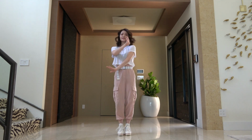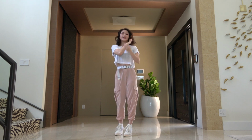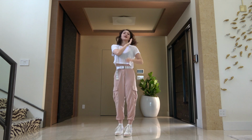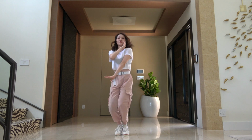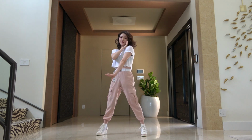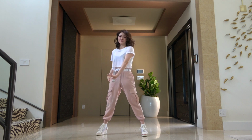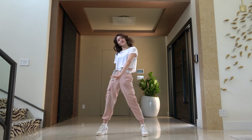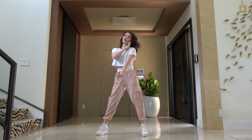On 3, our hands are going to hit this position, where the back side of your left hand is almost going to be touching your right cheek. And your right hand, the palm is going to be facing the floor. And at 3, we're going to jump out and hit this position. Now on 4 and, our hand is going to swing 4 and. And it's almost like there's a string connecting your hand to your head and your hips. Because when you swing your hand 4 and, you're going to change your head position and your hip position with it, just like that. So we've got 3, 4, and.